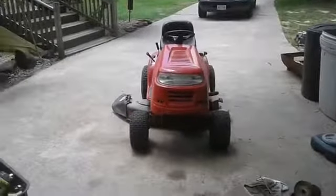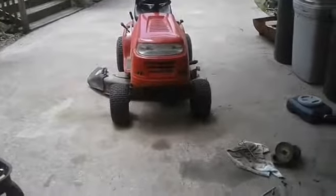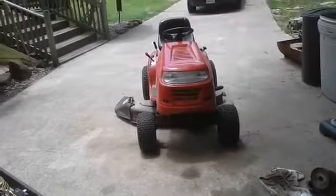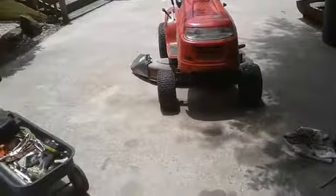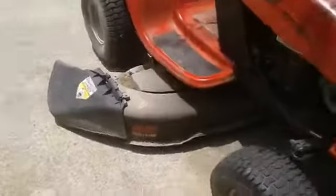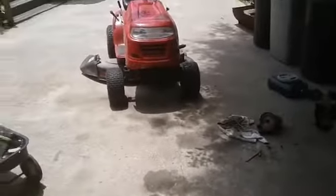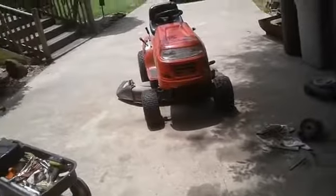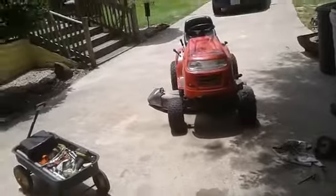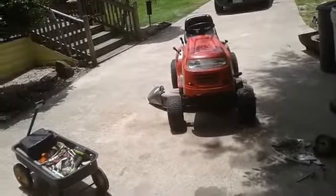And so let's cover the biggest reason why I decided to hang on to this MTD. I know I badmouthed them in the past, and I have to swallow my pride and my words, but the biggest reason is right there, by the grass chute. You can see that 46-inch triple blade riding mower, I'm sorry, cutting deck. That's the biggest reason why I hung on to it. Matter of fact, it is the only reason, because if it wasn't for that, I would have gotten rid of this mower, especially considering what I had to go through to get it running and everything.